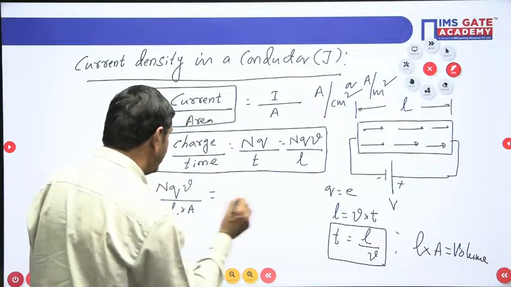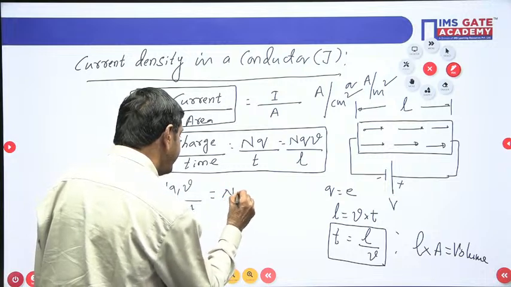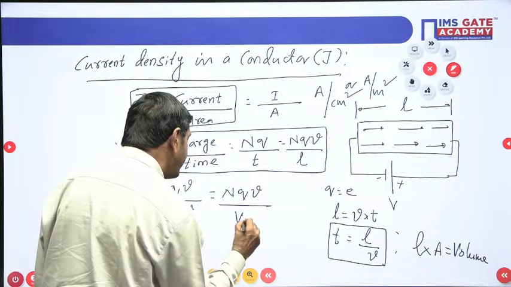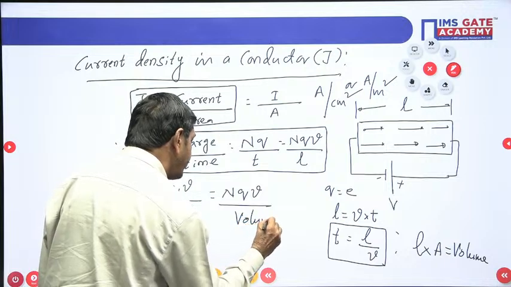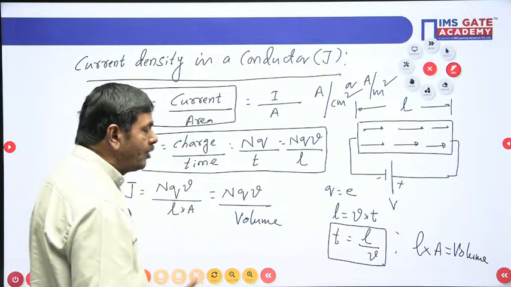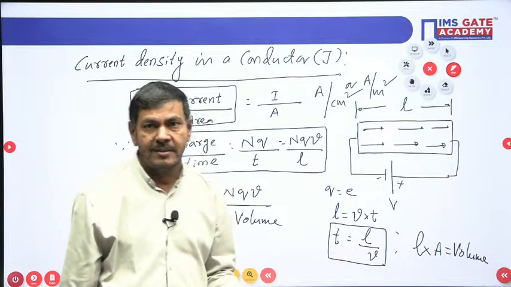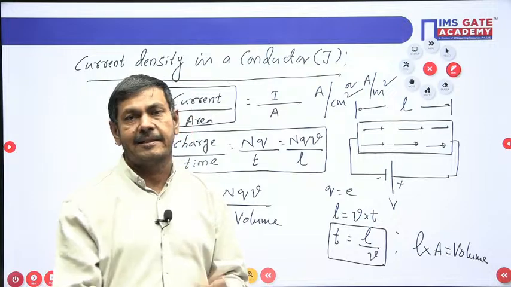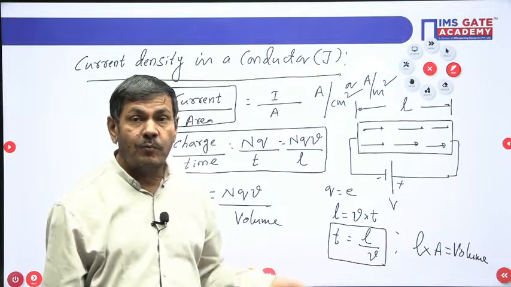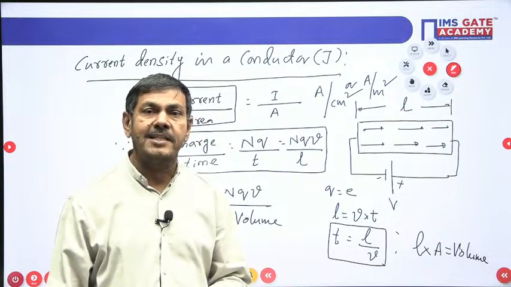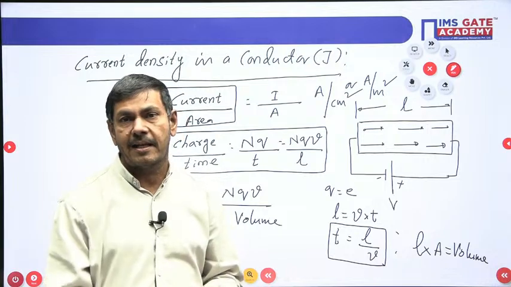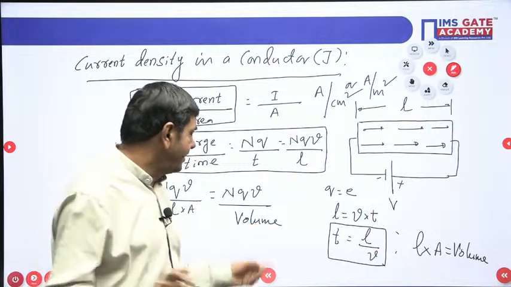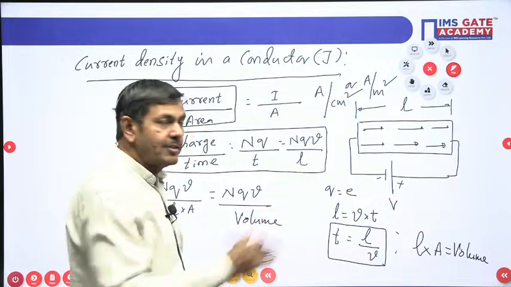Equal to what? Volume only. N into Q into V by volume I have taken here. I cannot put that volume equal to small v. If I had taken small v, students will say, sir, already you gave velocity. I cannot put volume equal to capital V. If I selected capital V, students will say, sir, already it is a voltage V. That is why I do not want to put any symbol. Directly length into area, volume only you can say.